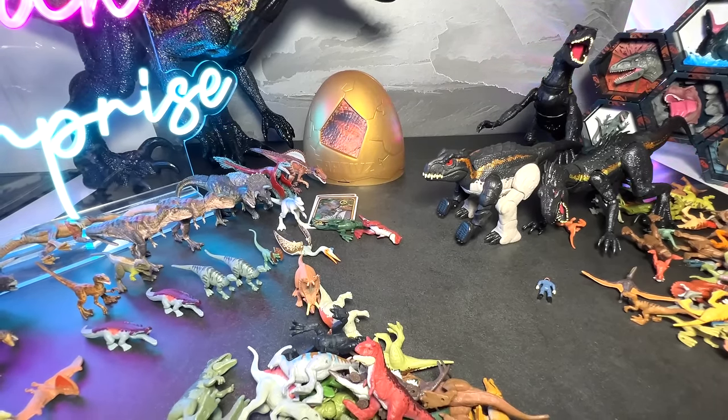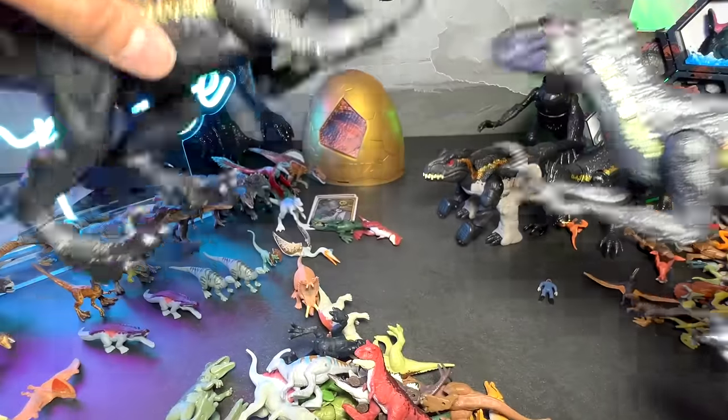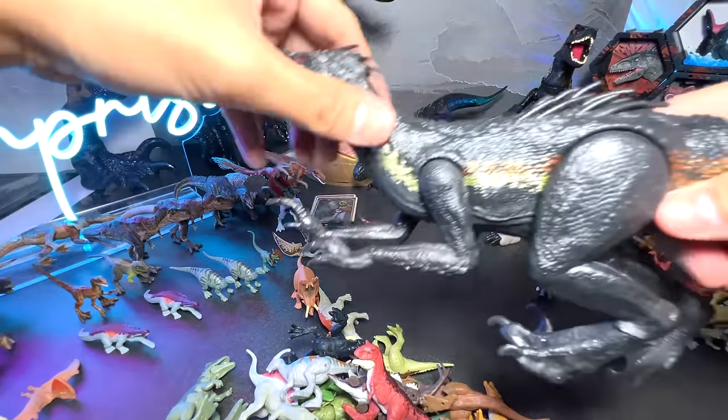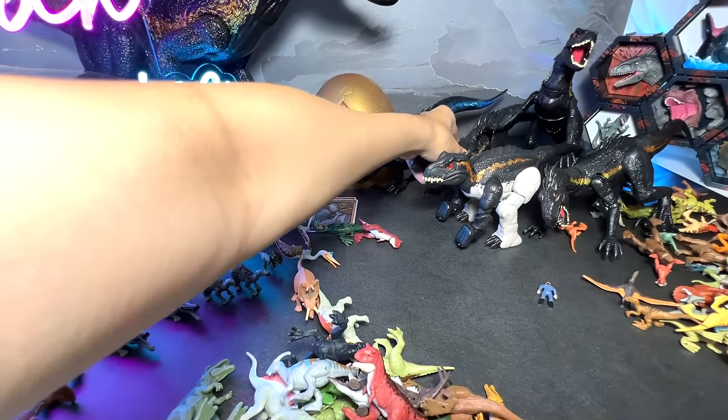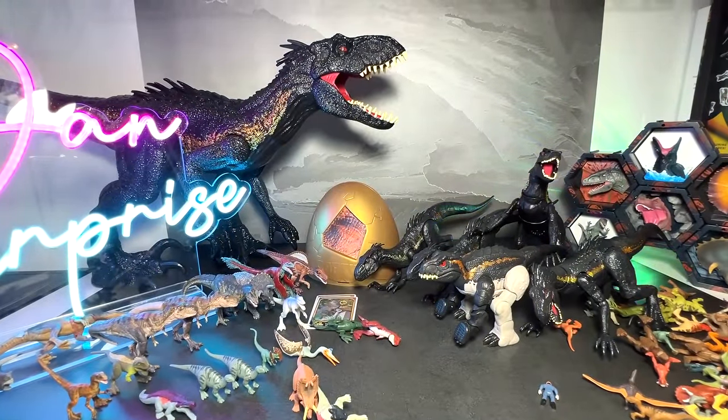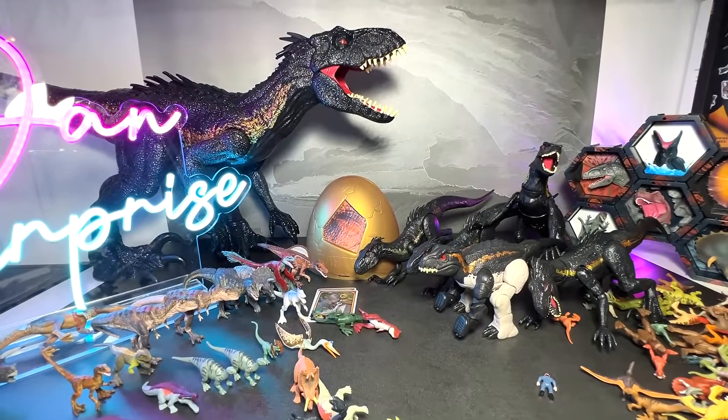We just have a few more. These two are basically basic figures. Here's another one. We have two of them. They are exactly the same. Sorry for the mess, today's video is really messy because of the minifigures.